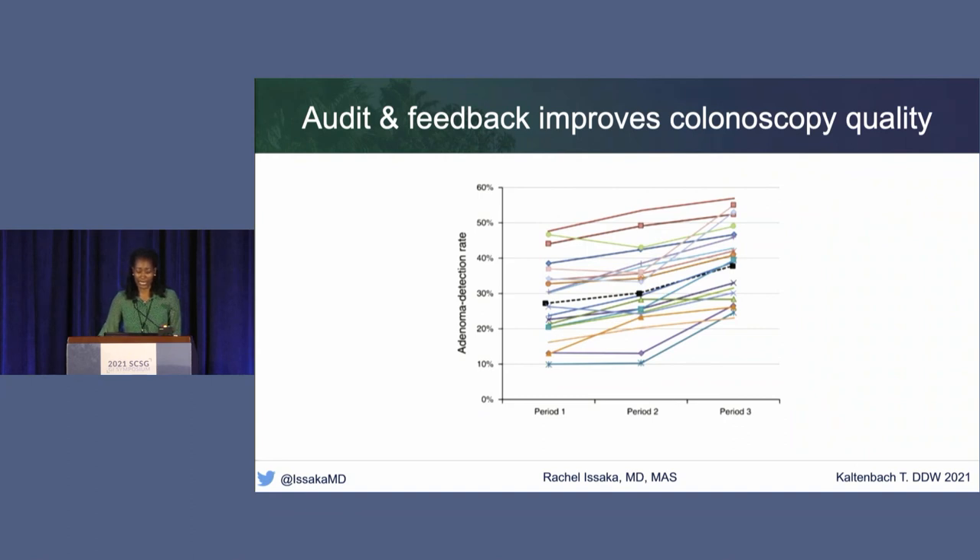A study by Kaswani et al. at Northwestern gave providers their colonoscopy metrics over a 23-month period. Initially providers received their metrics at time point A. In a second time period, they received report cards showing their adenoma detection rate, withdrawal rate, etc. In a third time period, the institution implemented a formal quality practice program. By simply giving people their report card alone, there was already an overall trend of improvement in colonoscopy quality as measured by ADR, and after implementing the institutional quality practice, further increases were observed. None of this is inherent—it's taught, it can be improved, and it makes a significant difference in the lives of our patients.